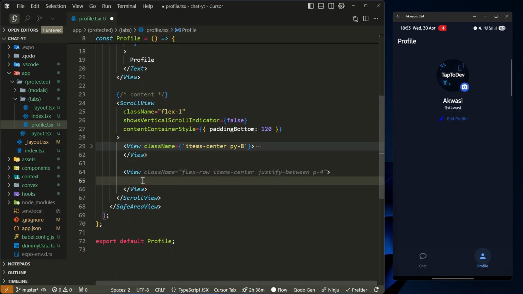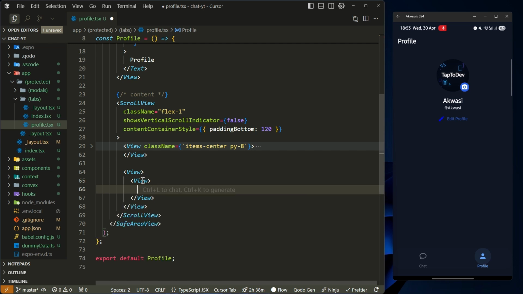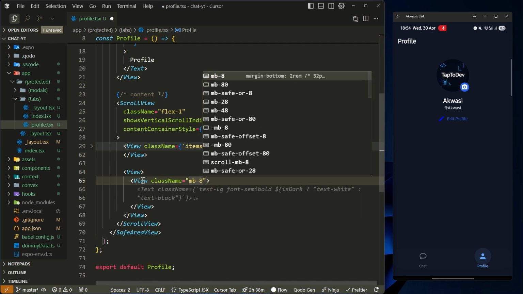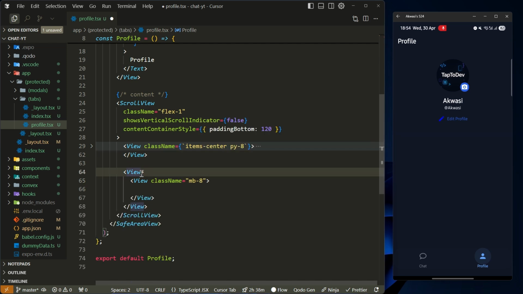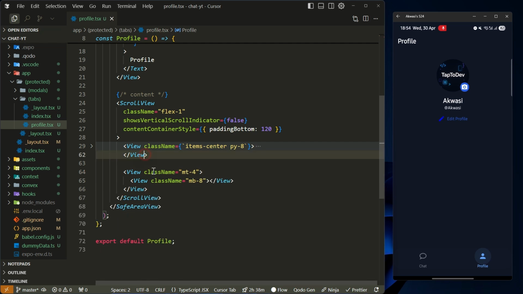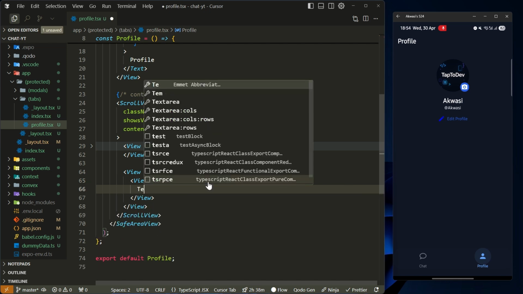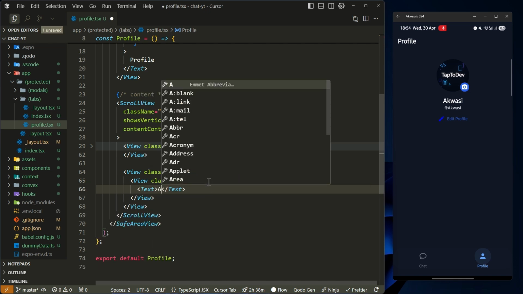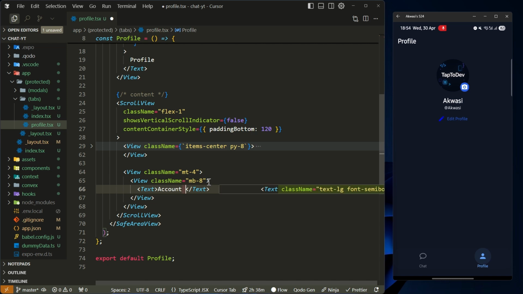Okay, so I'm going to say another view with class name of margin bottom of 8. Okay, great. Maybe we can also give a margin top to this one, so maybe 4. Okay, and inside this one, I'm going to put a text that will say account settings.